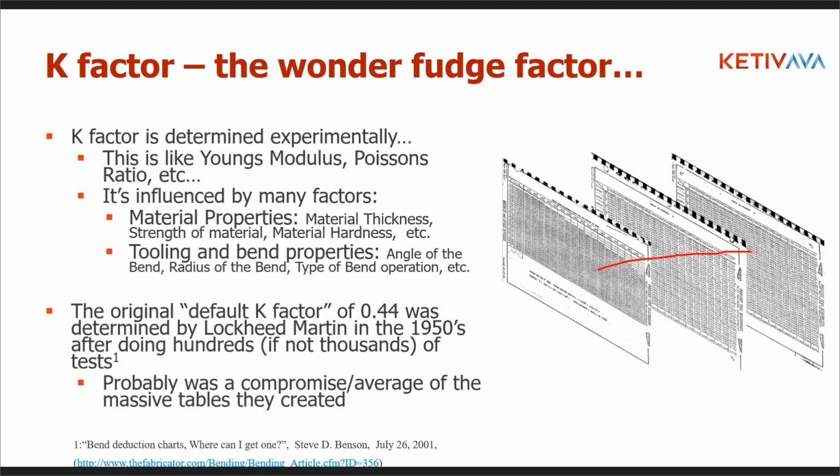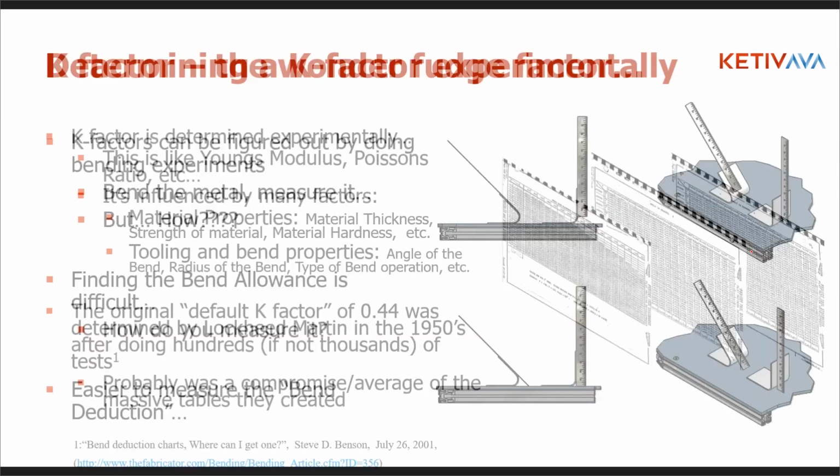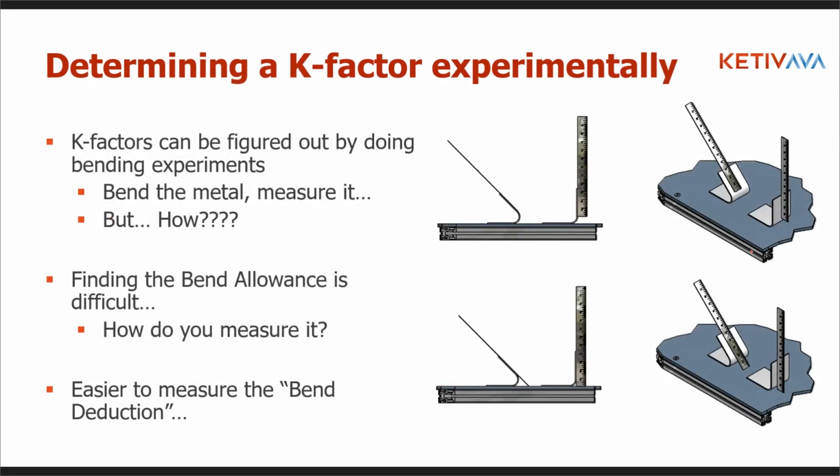What's funny is that for a lot of simple manufacturing where tolerances aren't necessarily a big deal, this default K factor tends to work for a lot of people, and that's okay. Nothing wrong with that. But for a lot of people, it doesn't. Especially if you look at like precision sheet metal manufacturing for, say, like the internals of a phone, you need something a lot more accurate than 0.44. And so that means you have to figure out what your K factor needs to be.